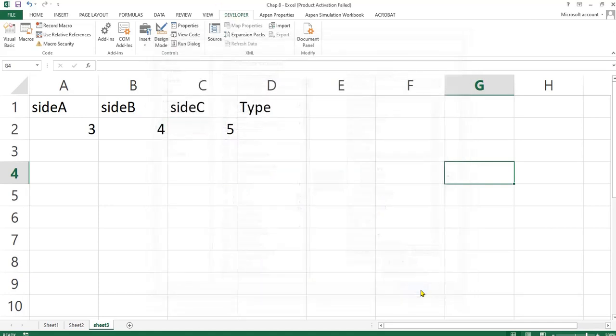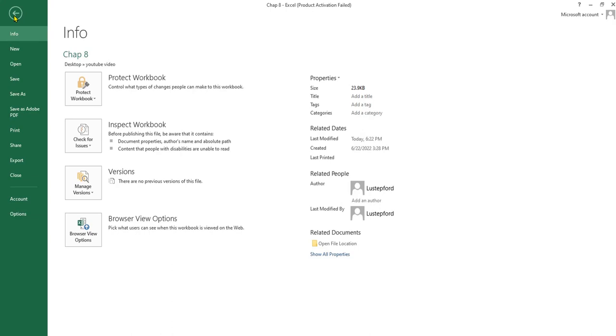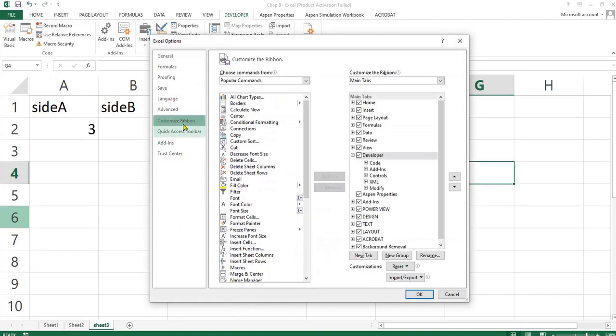Then you click OK. There is also another way of placing the developer tab on your Excel menu: go to file, go to options, click customize ribbon, then check the developer.